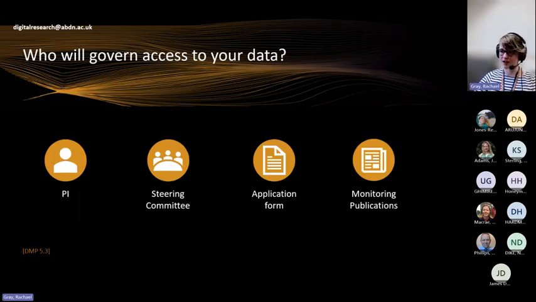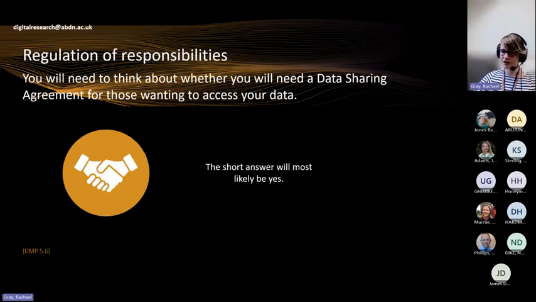This is where you will need to think about who can have access to your data and who will determine how best to manage this access. Following on from governing access, you may need to think about whether a data sharing agreement needs to be in place for your data. The most likely answer will be yes, you will need a data sharing agreement.